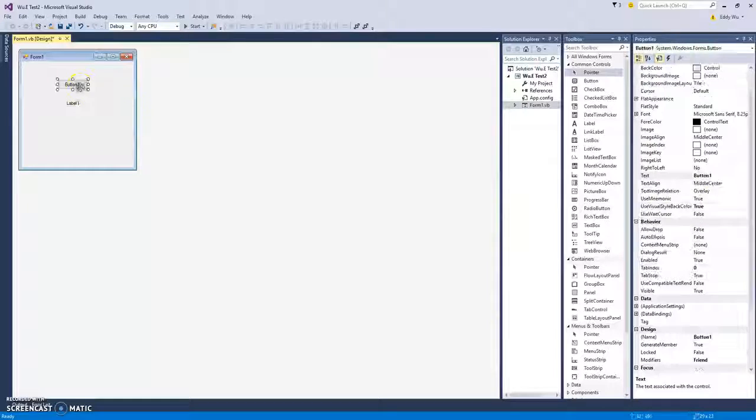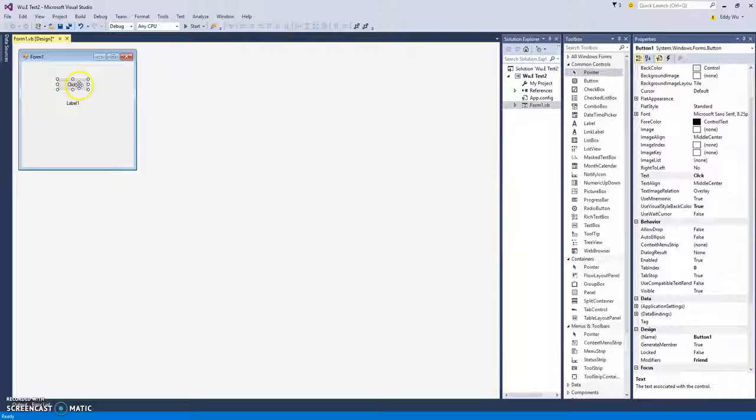If we go back to our button 1, let's change the text, and I'll show you what that looks like. So if we change the text of our button 1 to the word click, you should notice how it actually changes what it shows in the button itself. But if you look at the name, up here and here, you can notice that the name of the button never actually changes, meaning in the coding, this will still be button 1.